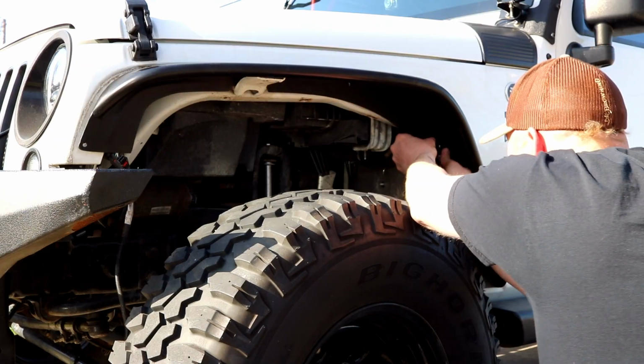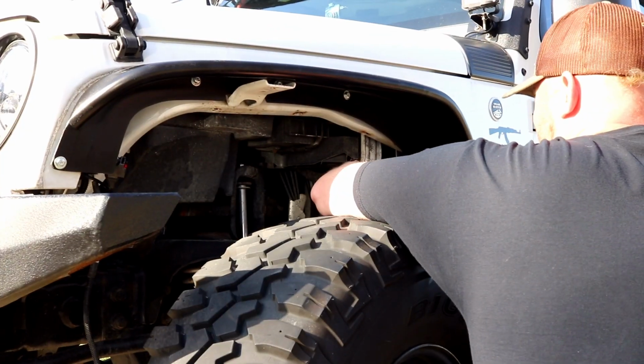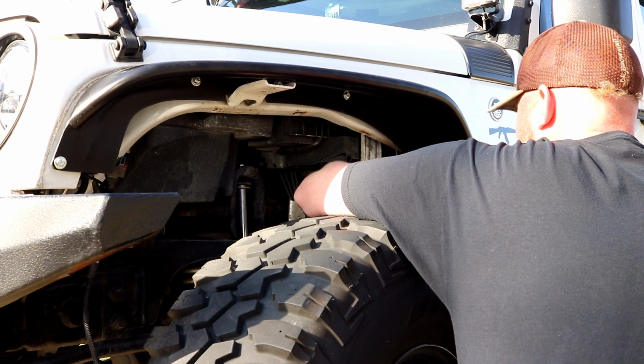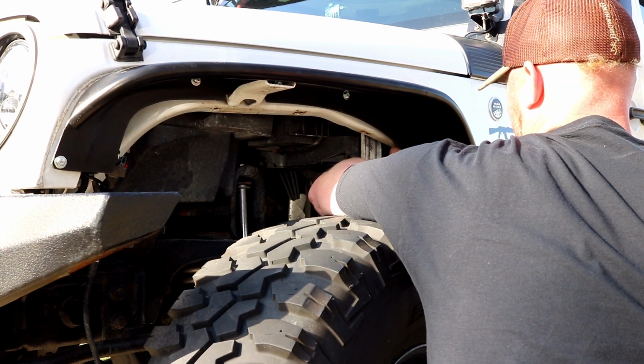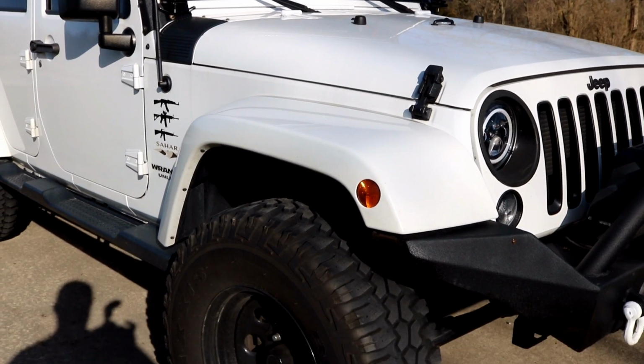Once you get a couple started, it's a lot easier. You can kind of push it up where you want it as you bolt it in. Get it nice and flush to that contour. All right, the front is done. Let me show you the difference before I throw this other one on real quick.